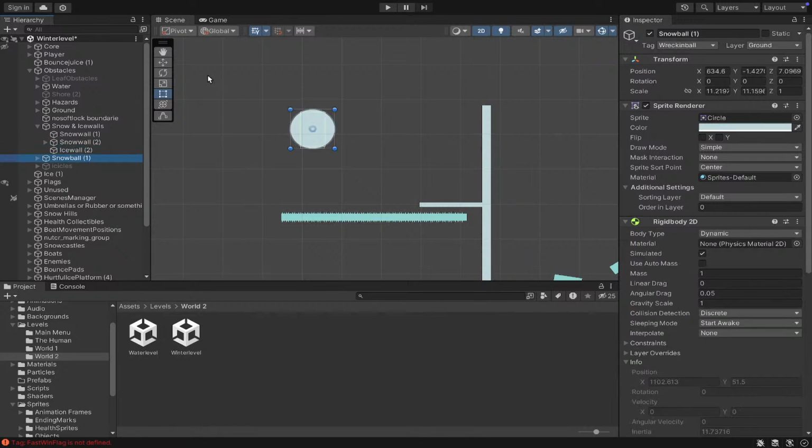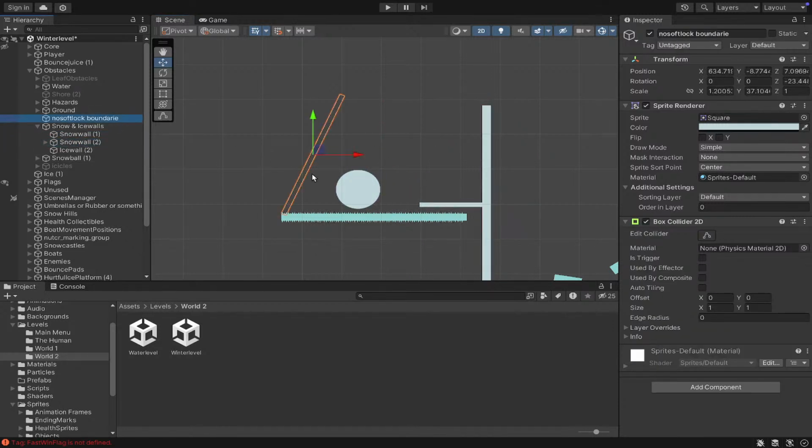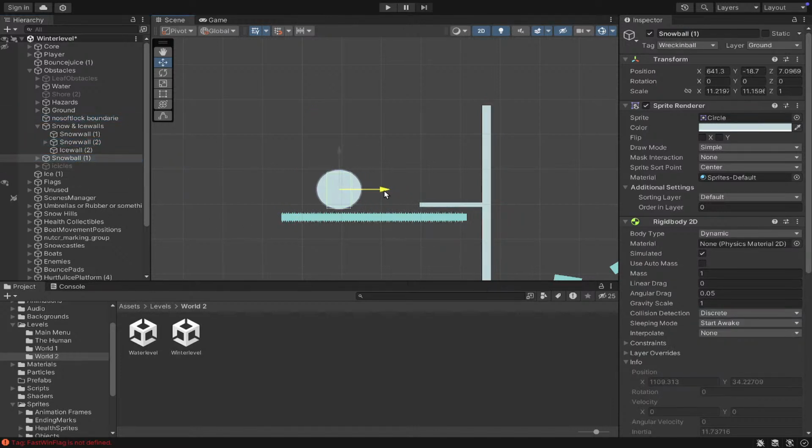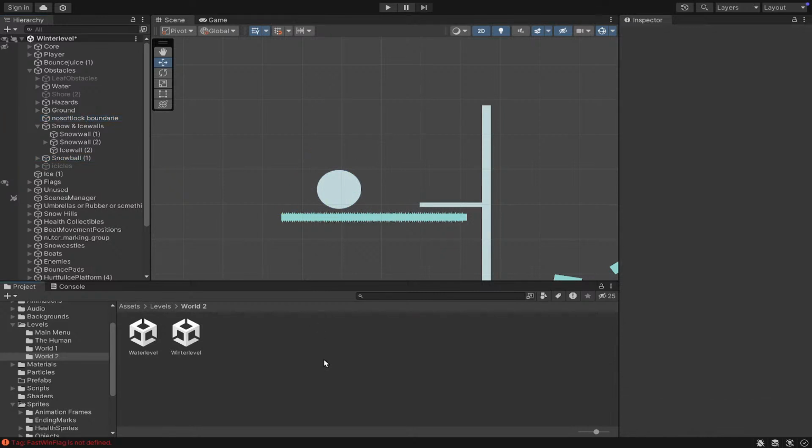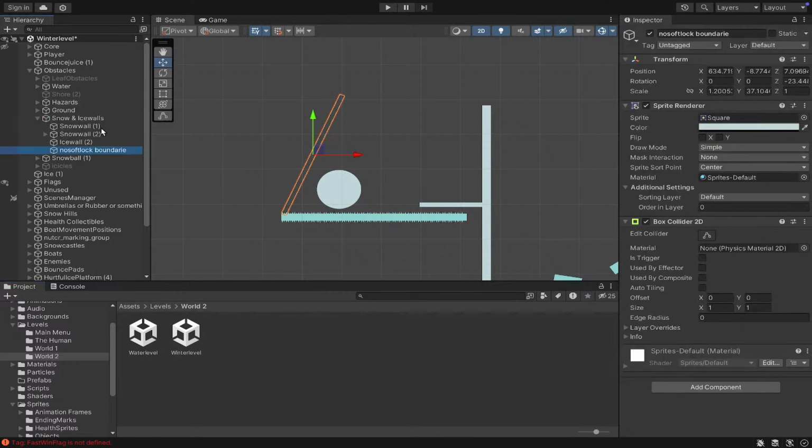I'm just going to take the snowball and make it not collide with that, though. So just put it right there. And take the snowball, move it. Okay, that's good. And then put it back in.